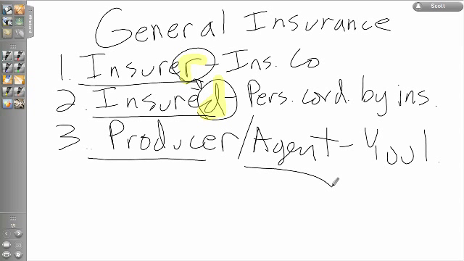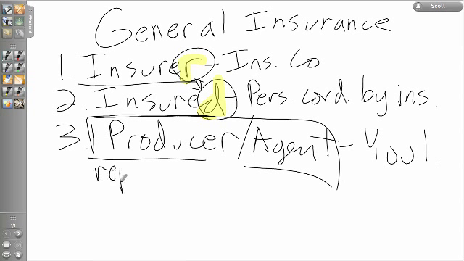So you're going to go out like gangbusters and start selling your product. How are you going to sell it? They need you. You are the single most important integral aspect of profitability for an insurance company, because without you, they can't sell their products. So you are a producer or agent. Those terms are synonymous, and we're going to have a lot of terms that are synonymous as we learn throughout this program. So you are the producer/agent.